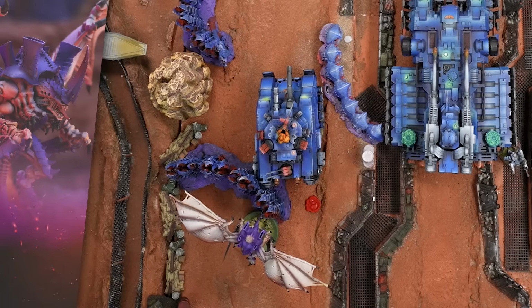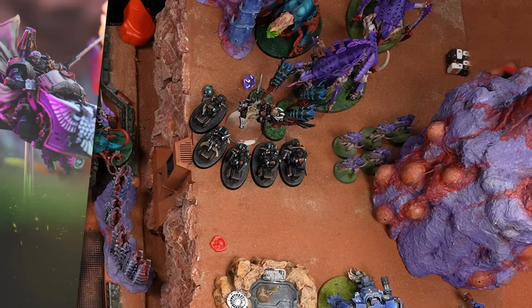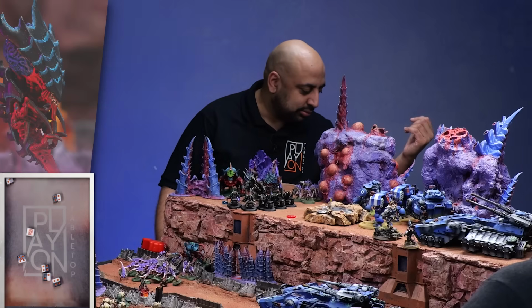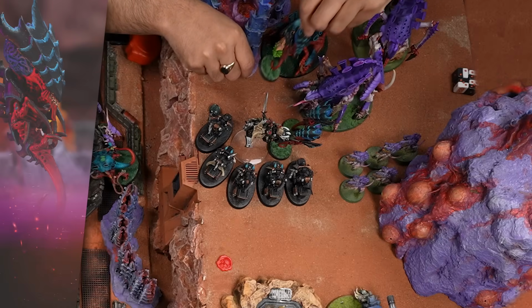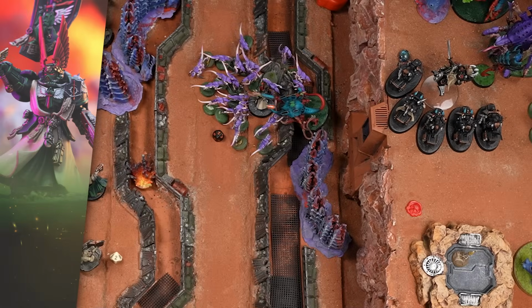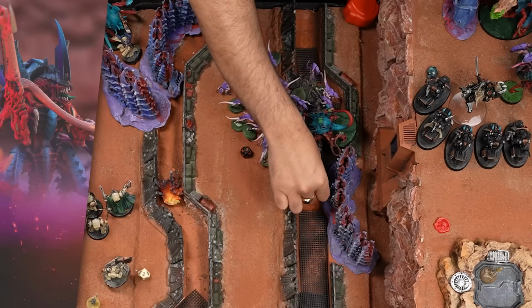Winged Tyrant scrapes 4 wounds off the repulsor. 12 remain. Samael into the Zoanthropes. Oh boy. A psychic horror falls. The Black Knights hammer down another. And then Azrael into the Tyrant. Ooh, swordplay. 6 damage.